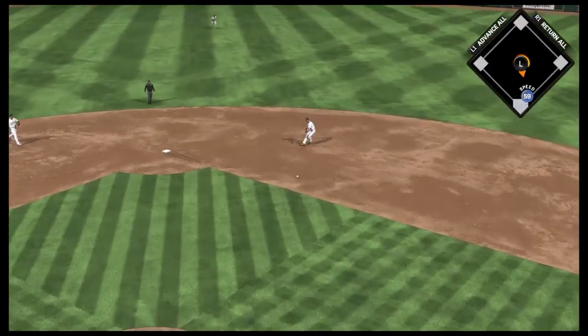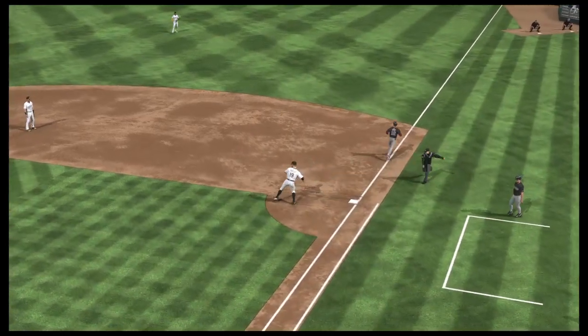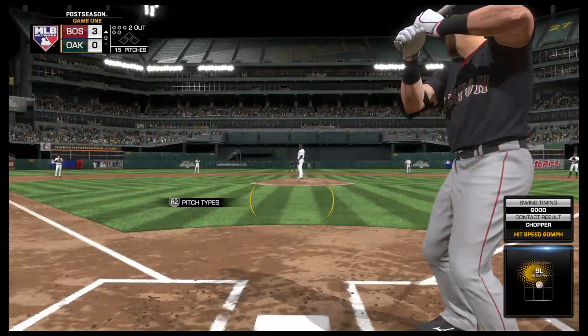Slider, and that's hit on the ground towards second. He's got it. Throw on to first takes care of him, and the top of the 9th is proving unfruitful thus far. 2 quick outs here.